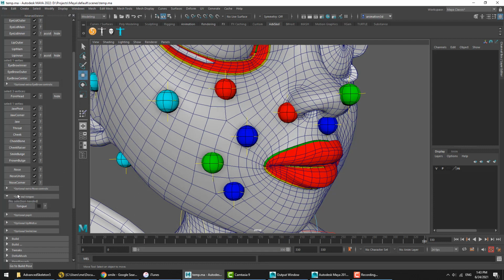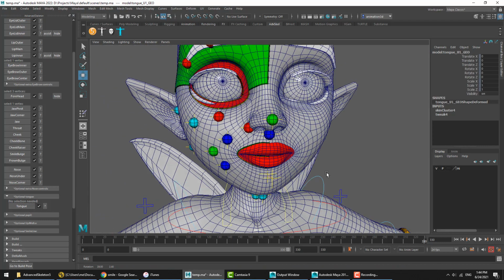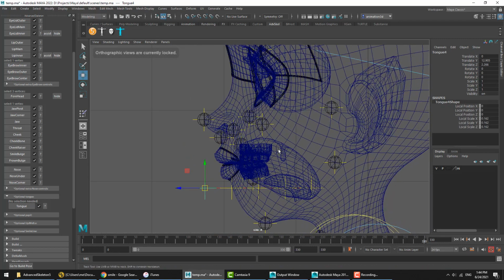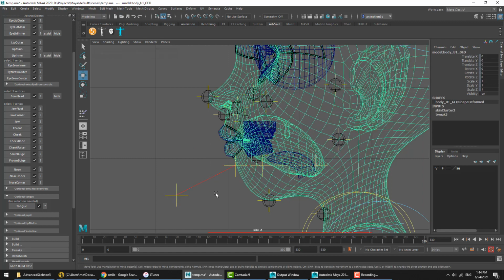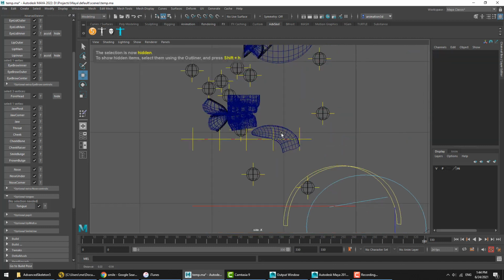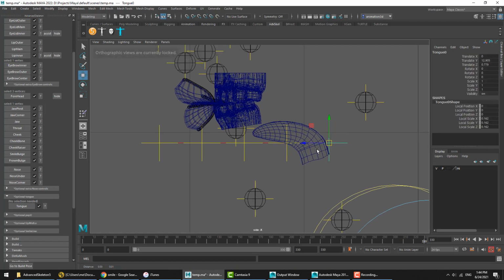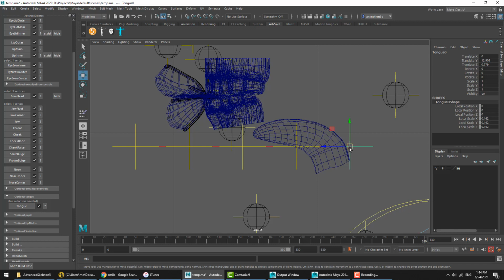Additional optional controllers, if you want to be able to control the tongue, which we do want here, we can define tongue. The way this works, it says no selection needed. So you just hit the button for tongue. You can see that that creates a series of locators here, and between those locators is a red line. So we'll go ahead and for now just hide the main face geometry. That allows us to more easily see the tongue. Then we grab all these tongue locators and make them run more nicely along the length of the tongue.